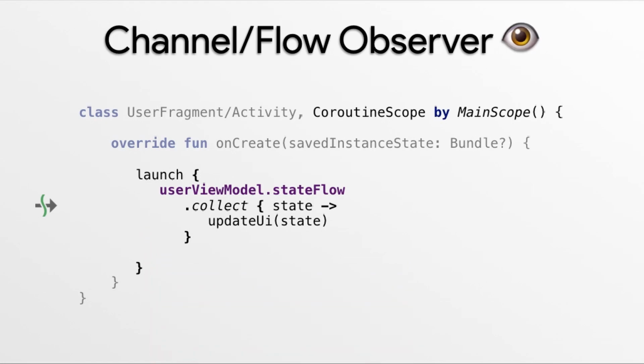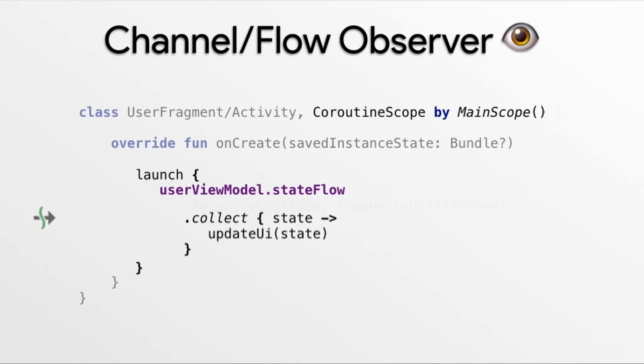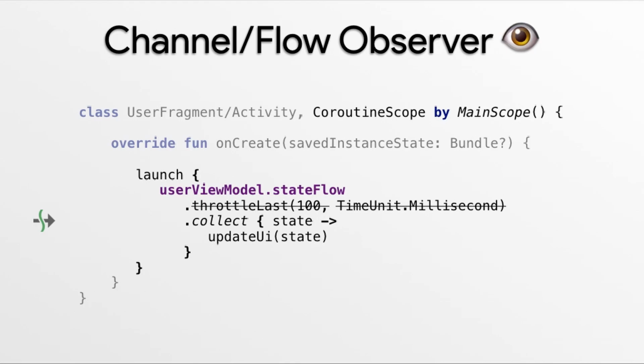Okay, so maybe you want operators like in Rx Java. The throttle last operator does not exist in coroutines as of last week, but there is a PR to put it in because it's literally exactly the same. And the same with debounce, that's in Rx Java, or distinct until changed. All of the Rx Java operators that people like to use in Rx Java, actually most of the popular ones, are already in coroutines. Some of them are experimental, some of them have PRs but haven't gone in yet. People want it to be the same as Rx Java. So if you like Rx Java, it's going to be the same but better.